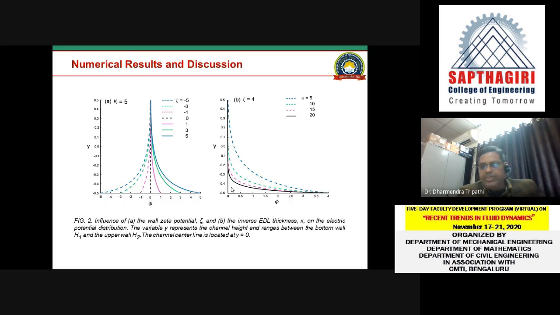Now, we have used Mathematica software as well as MATLAB software. Sometimes some results are very good in coding when we are doing simulation in MATLAB, and sometimes it is very good in Mathematica. So we have to know both software, and it is also an advantage if you know coding in two software, because then you may verify your results. You have written code in Mathematica as well as MATLAB, so you can compare both results.